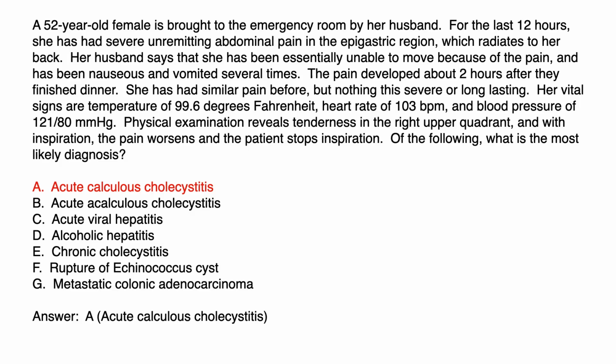It's been pain that's been going on for a period of time, which would allow cholecystitis to happen. Usually it's about greater than 4 to 6 hours. If the stone moves through before that, they are not usually going to get acute calculus cholecystitis. But if it takes longer than 4 to 6 hours for the stone to move through the cystic duct, that's when they're at risk for it. And this was 12 hours.